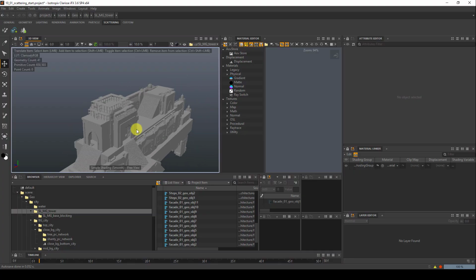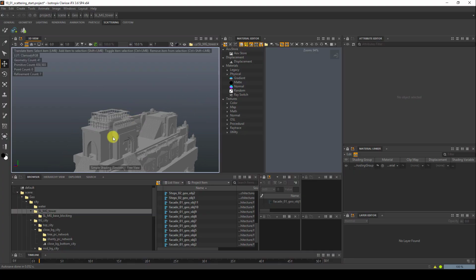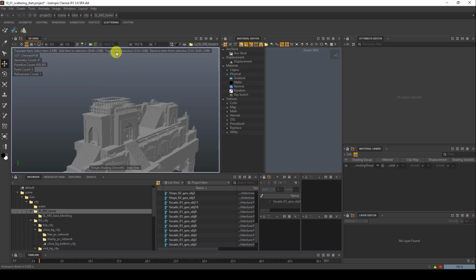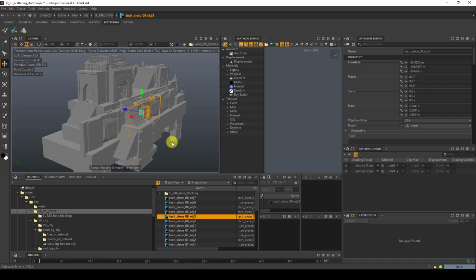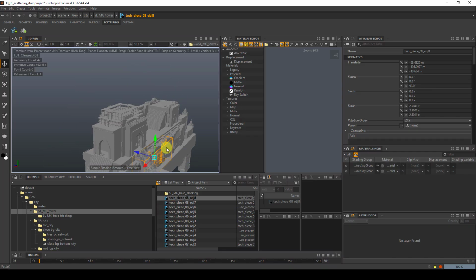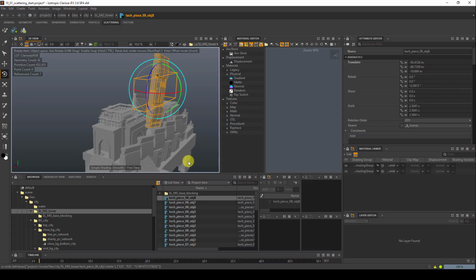So, if you remember, in the original scattered version of this, I had that big vertical building structure over here. So, what we could do is copy this over here. Oh, oops.